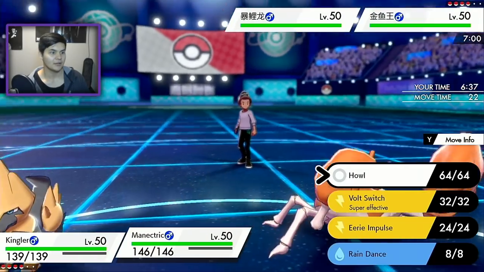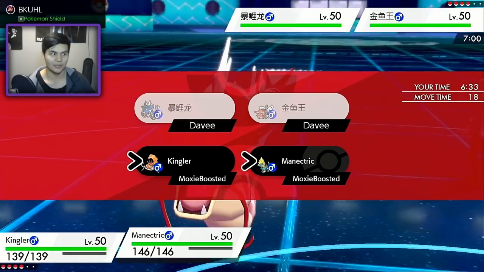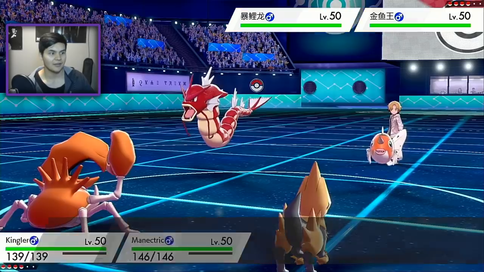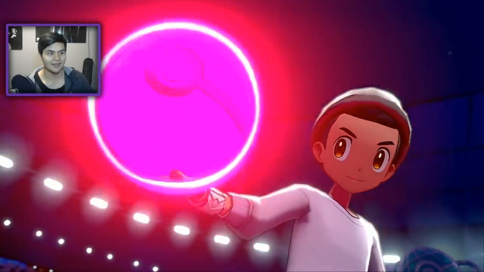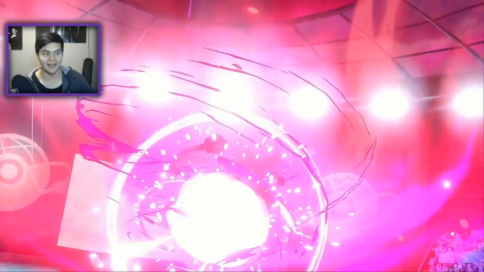He could Max Quake, though. He could Max Quake our Manectric, but we do have the Sash. Yeah, I don't see it being too big of an issue. We'll just Howl up and get big damage. I just want him to switch into Water Absorb Seismitoad, and I know he won't. Nah, that's Swift Swim. There's no way he's running Water Absorb Seismitoad. His entire team is just Water Resistant. There's no way he's running that.